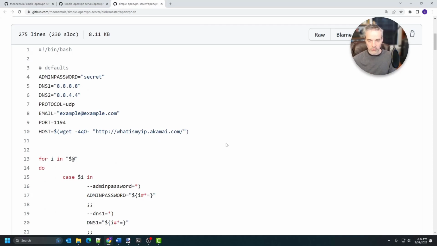Now, I'm not going to walk through the particulars of this script, but under the hood it uses OpenVPN and Nginx and shell scripts. Those things and the other things it's going to install all work together to create an admin site and also provide the endpoint so you can connect your clients to it once you have all this set up. So it's pretty straightforward.